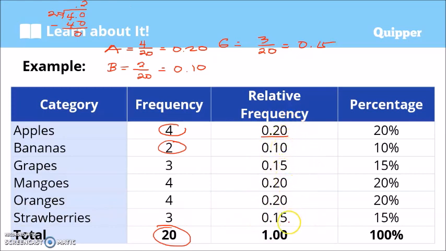Now, if you add all of them, i-add lahat. So, 5 plus 5 is 10. So, 0. Carry 1. 3, 4, 5, 6, 7, 8, 9, 10. So, 0. Carry 1. 1, 0 yan lahat. So, 1. So, the total is 1. Tama yung sinabi natin kanina that the sum of the relative frequencies should be equal to 1. Okay, 1.00 in this case.